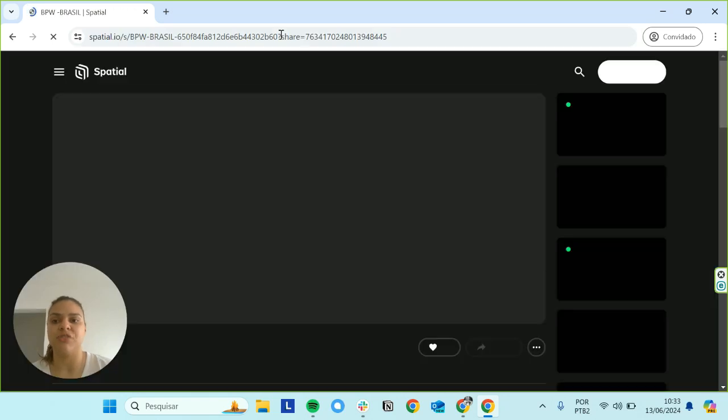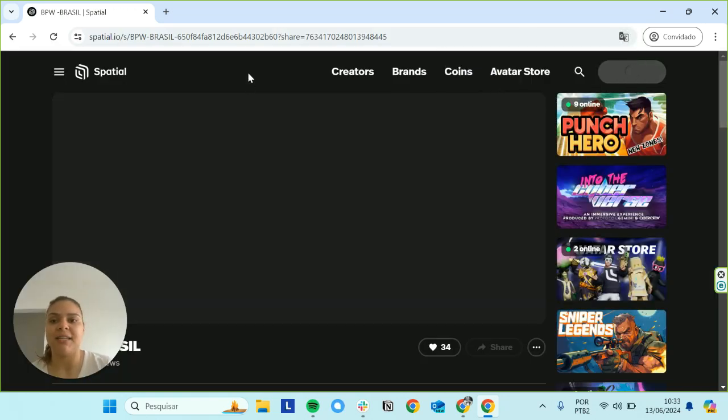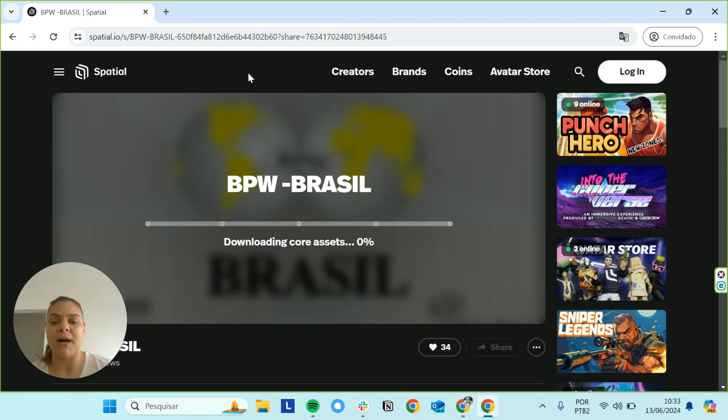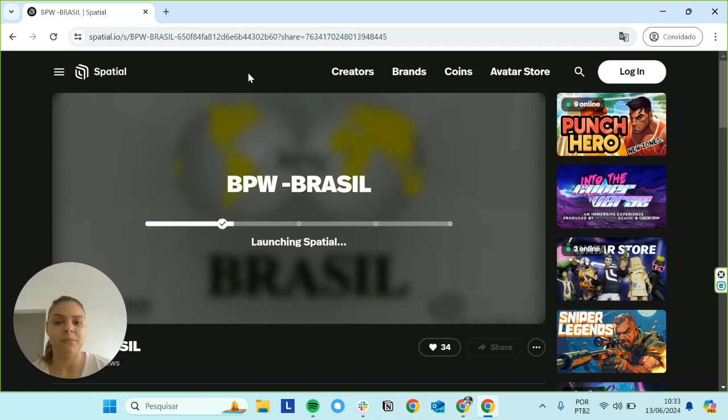So you just put the link there and you click it. The page is in English, and it's going to open in a little bit. You can already see here, it's saying BPW Brazil. It's launching the metaverse space, connecting to the servers and everything. It's pretty easy and pretty simple to use.